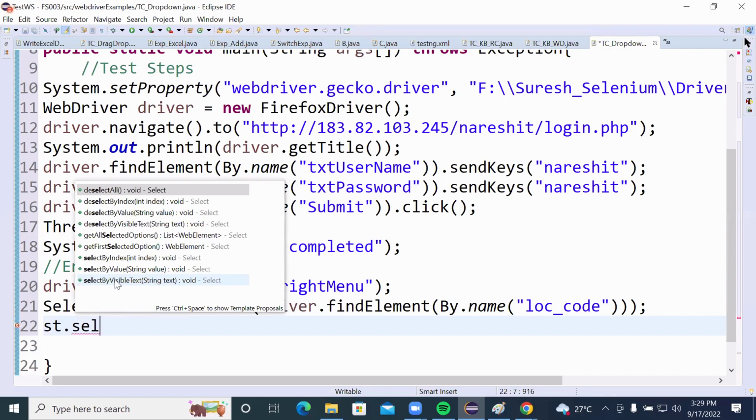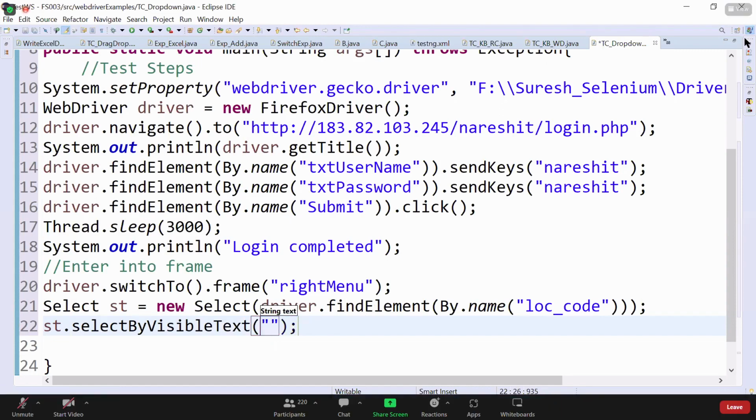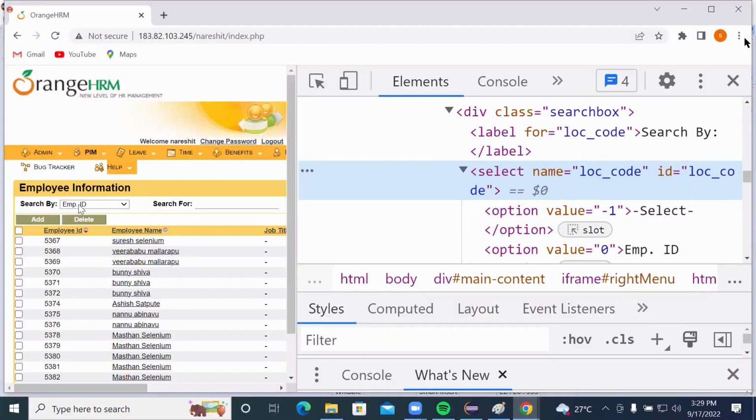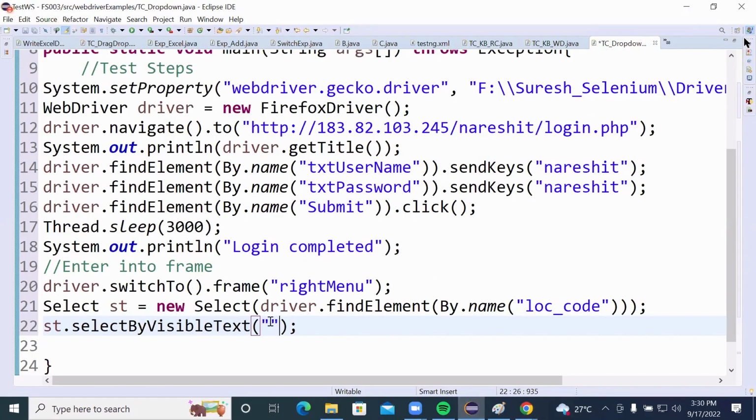Select by visible text, select by index, select by value. Using select by visible text, we need to provide the text. What is the text we have to select? I want to select employee ID. That I am also taking from the HTML code. Take everything from the HTML code, then you will not have any issue providing that employee ID.